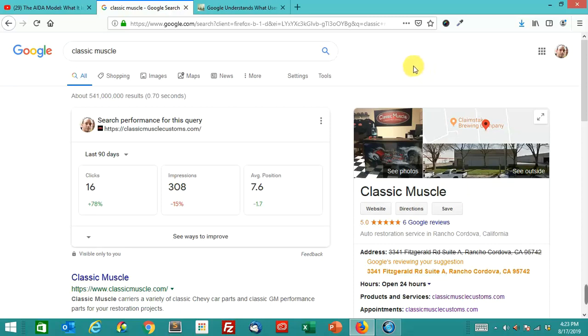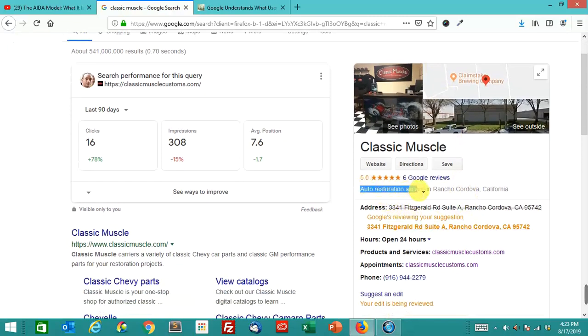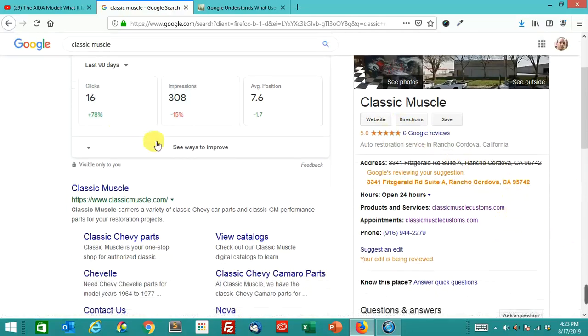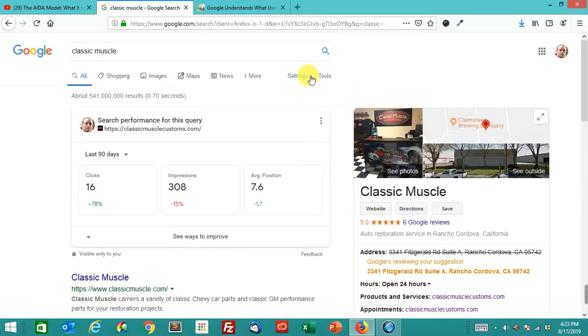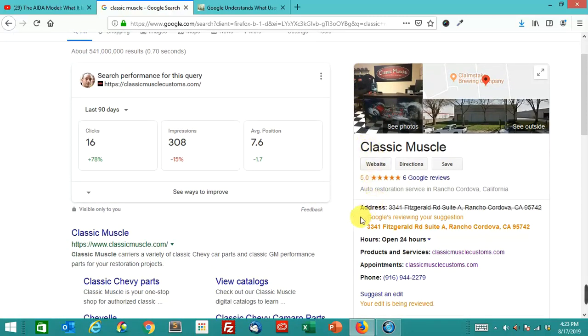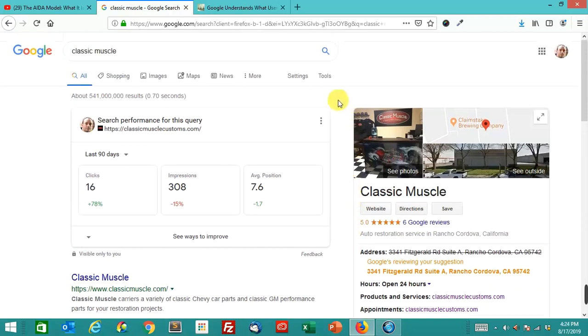This is part of the reason why you want to have accurate information about your business, the same business categories all over the web, the same address all over the web, the same website all over the web. When it has that information all consistent across the board, it tends to be more confident in those results. So if you're trying to rank locally in your market for local SEO, make sure that all this information is the same in every instance of where you are listed. Google My Business, Facebook, Yelp, YP.com, any other place where you would be listed.